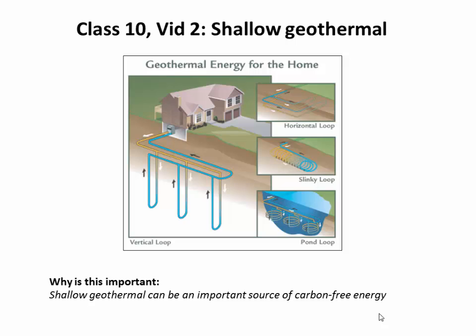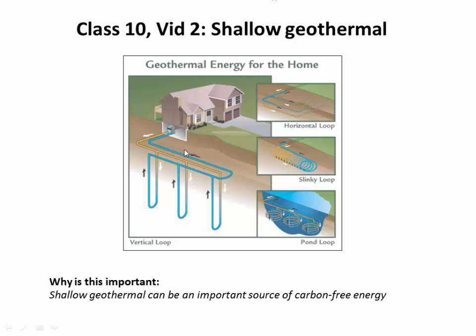In that first video, we looked at what we called deep geothermal. So that was the flux of energy from radioactive decay from the Earth's deep interior. In this video, I want to follow up quickly with a totally different kind of geothermal energy. And we're going to call this shallow geothermal.